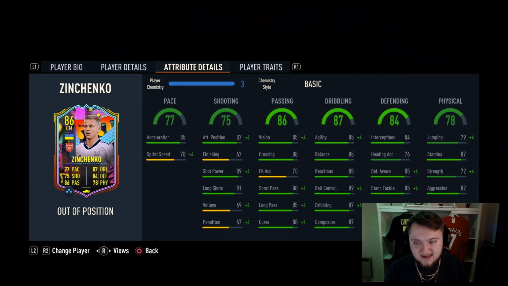Very nice there. 85 for agility, balance and reactions on Zinchenko. 89 for ball control, 87 for dribbling and composure. So really, really well balanced in terms of dribbling. This card generally looks really well balanced. Lots of dark greens or light greens even. Not really too many darks. A few yellows / oranges, whatever you do see that as.